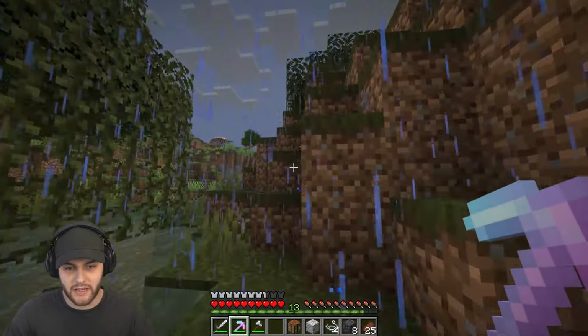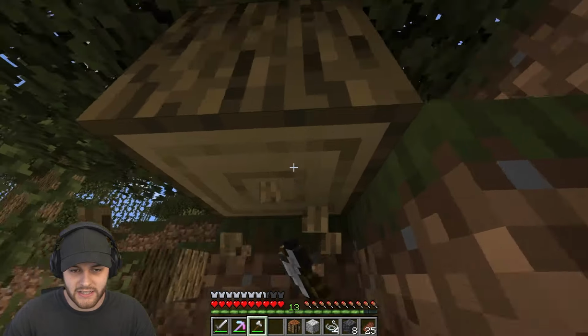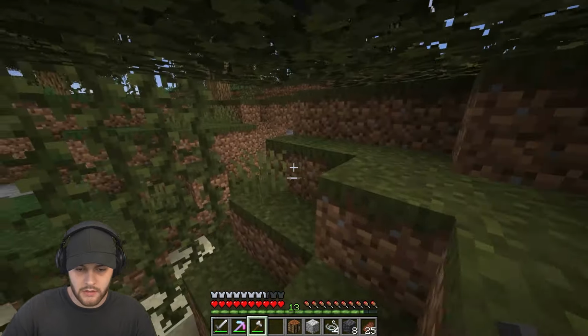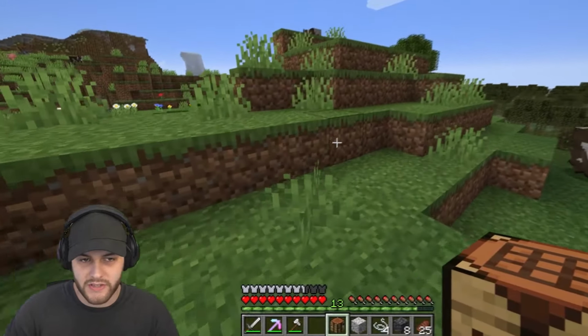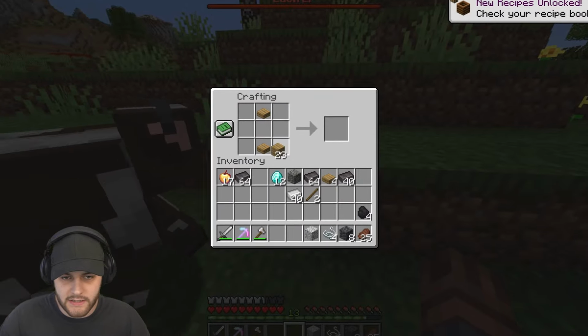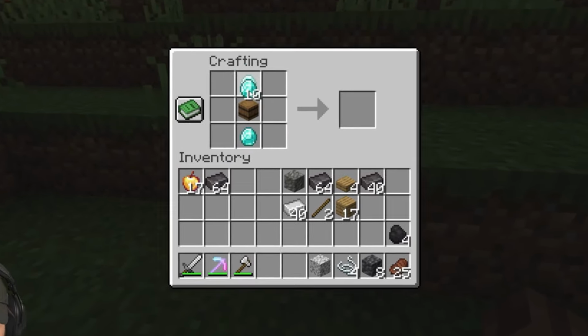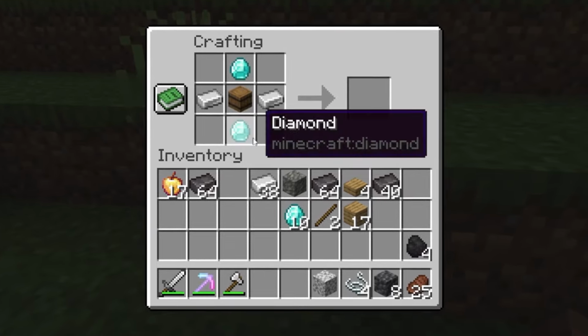But it's raining. Oh my god. Wait, as soon as I said that, it's gone. Okay, perfect. Let's go ahead and get ourselves the wood that we need. There we go. Now that we have all this wood, we should be able to make ourselves something else that's pretty cool. So if I go like this, get ourselves a barrel, and I think it's 2 diamonds and 2 iron. Maybe it's the other way around.